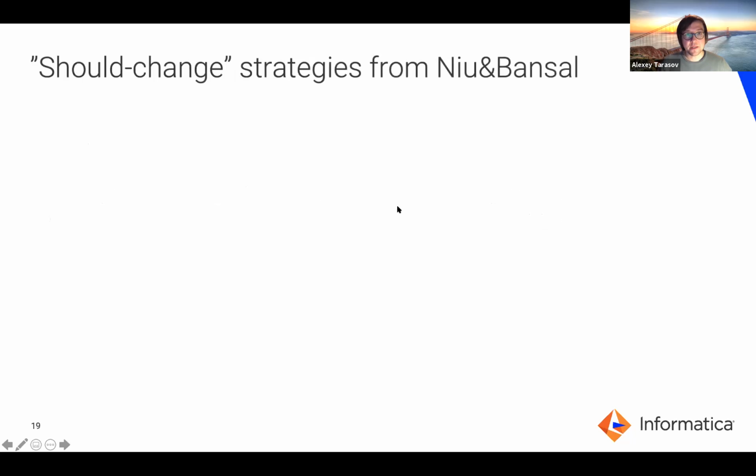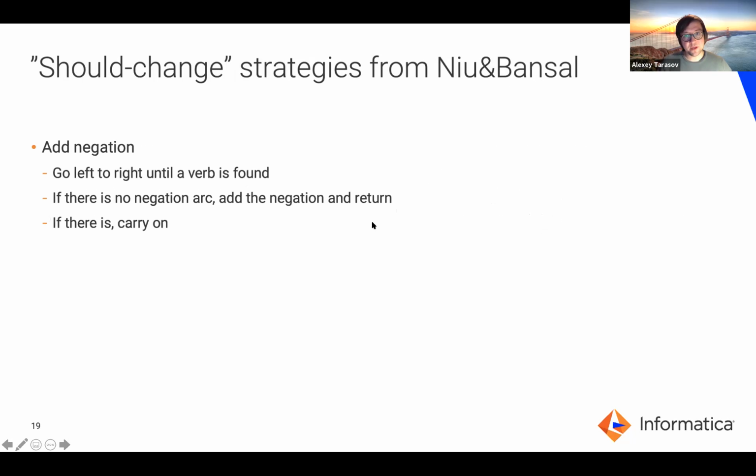So there are actually ways that people try to use this intuition. And Bengio in particular is a big name in natural language processing. So in one of their papers, they tried to do it in an automated way. A synonym kind of makes sense, but they also did add negation, which means you go through the sentence, you find a verb, any verb, and if it's not negated, you add the negation and return the sentence. That's what it's called, add negation.